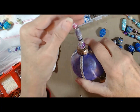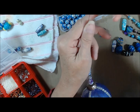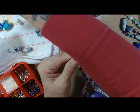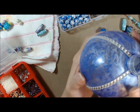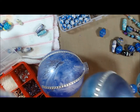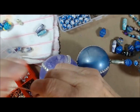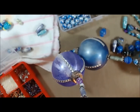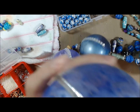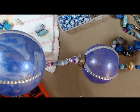Should I do any more? Because another bead cap. That one's broke. And then here comes our big bead. A big ball. Gotta pull some more wire. Come on, don't get stuck now. This wire is really crinkly. That's probably why it would have been better to use the jute. But I just couldn't get it to work. You see how hard I am getting it to be on here? So that's how that looks.